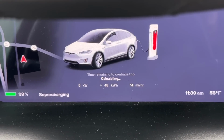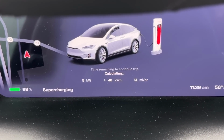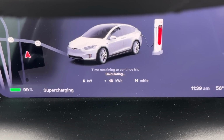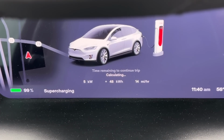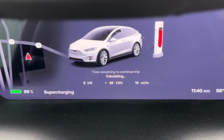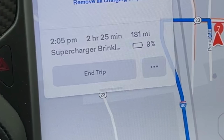All right, I'm going to call this game. Yeah, we've been sitting here a while. I want to go home and relax. While the BMS is still calculating and stuffing every electron wherever it can, I'm going to call the game. We're at 290 miles, or 99%, which is essentially the rated range of this vehicle. We're going to arrive in Brinkley with 9%, and we're off like a dirty shirt.